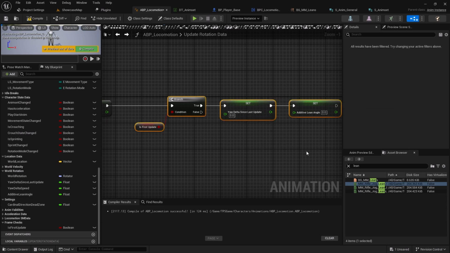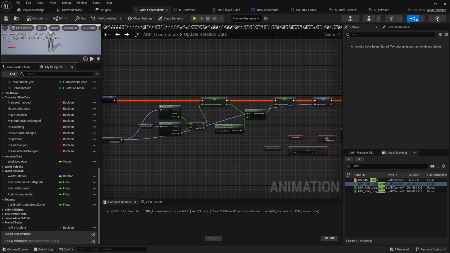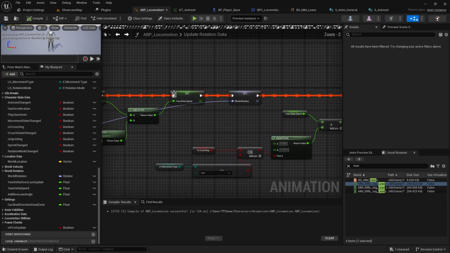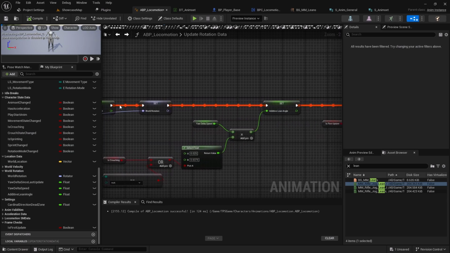So at the very first frame these values will be 0 by default, and from the next frames onwards these calculations will be applied and these variables will change accordingly.